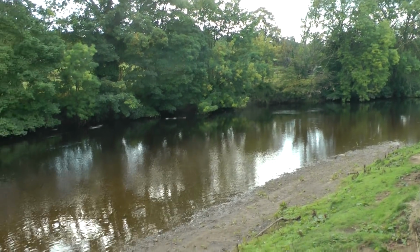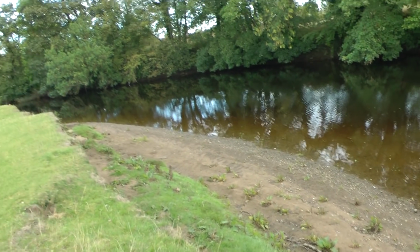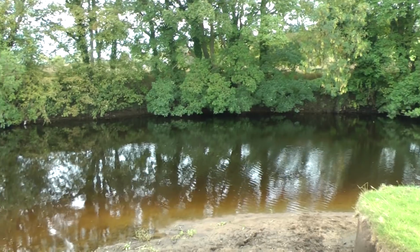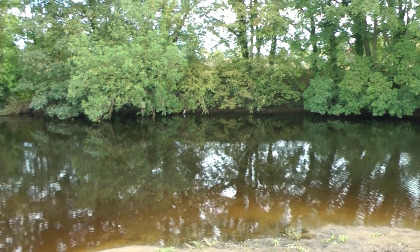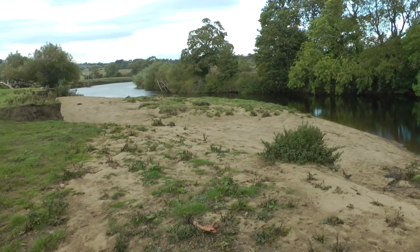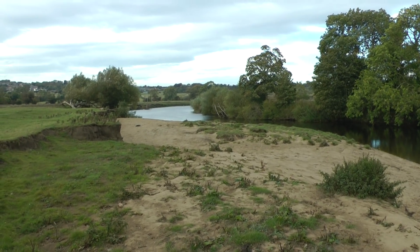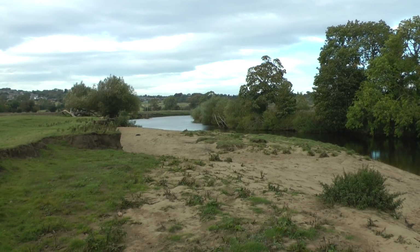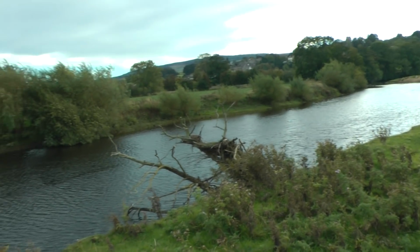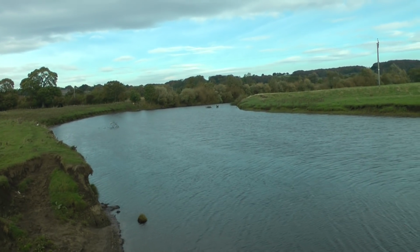And as it continues to swing around left, you get this sandy bar on the inside, which round this corner leads to a great big gravel bed. And you've got deep water on the outside of the bend there. Sandy on the inside and this great big sandbank on the inside of this bend. As I say, deep water all the way down on the opposite bank, and then it widens out as we approach the bottom of this length. So there you can see the big sandbank and this great big wide sweeping bend. It's way around there towards the Spennithorne stretch.